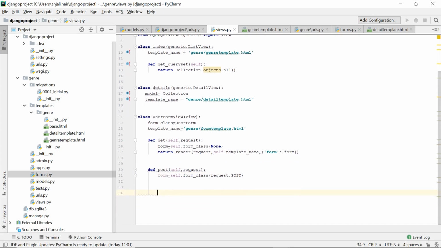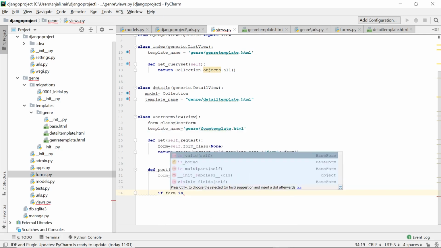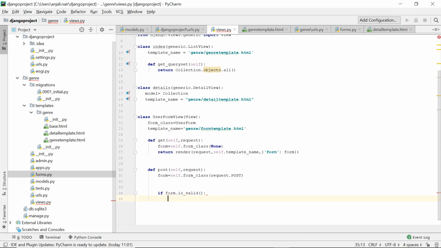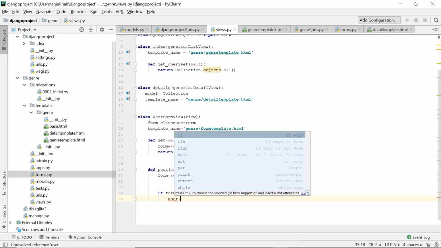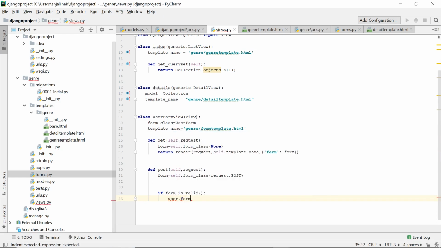Now the next thing that the post function has to do is check if the data entered by the user does make sense. So for that you say if form.is_valid. So if the form is valid, save this data. So you say form.save. So where exactly are we saving this? Well, as I showed you previously, Django provides this table for user, this database for storing the users and the group users. So that is exactly where we'll be storing the data received through this particular form.